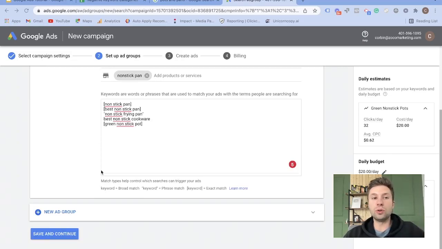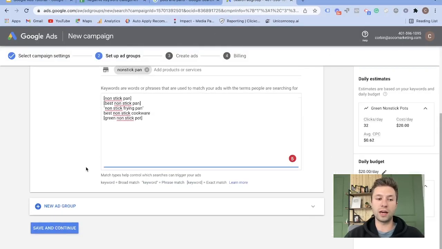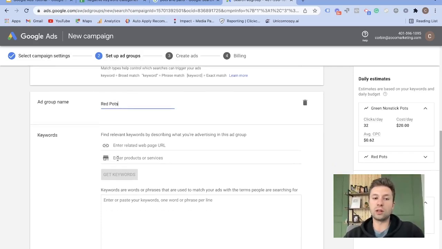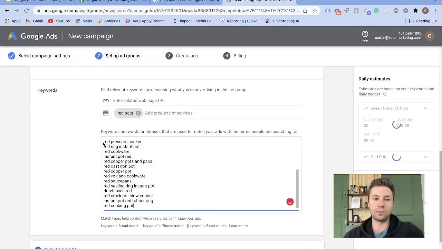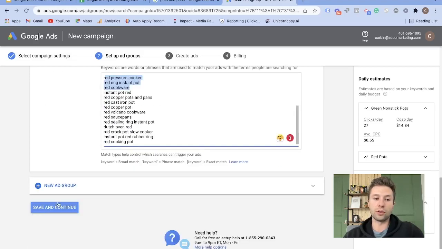And then the next thing that you would do is if we were going through and creating this scenario that we were talking about where we wanted nonstick pans in our campaign and we wanted the 11-inch pots, the 15-inch pots in an ad group, and the red pots, we would then go through on this part right here. And this is where you can go through and add a new ad group. This is where we would call this the red pots and pans. Red pots, and then you would basically go through and do that same thing. You'd want to go through and enter your keywords, red pots. Let's see if that shows up anything for keywords here. Yeah, so we have all these different keywords inside of here. You'd want to go through and vet those, and then add your match types inside of each one of them, and then go through and repeat that process.